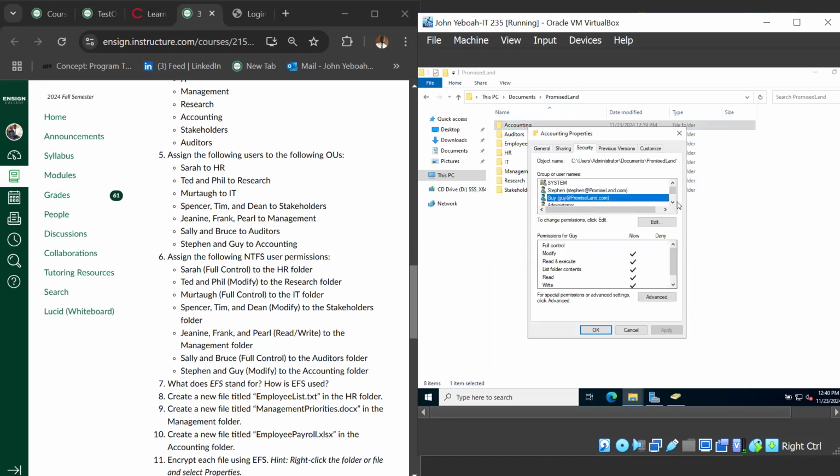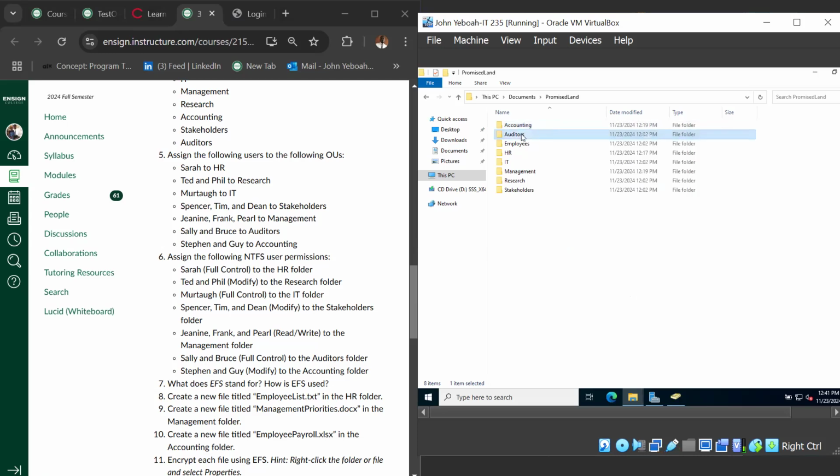Yeah, they are here. Stephen and Guy are in the accounting folder. Guy has also been allowed to modify the accounting folder. Yes, Guy and Stephen.